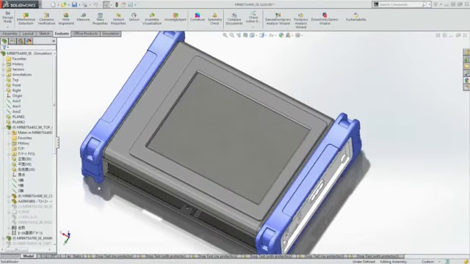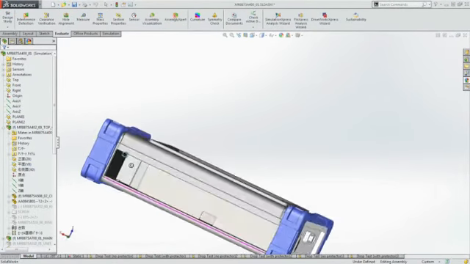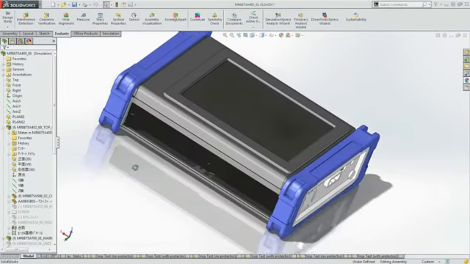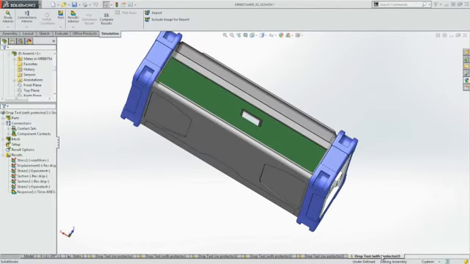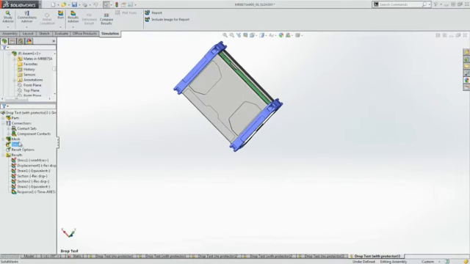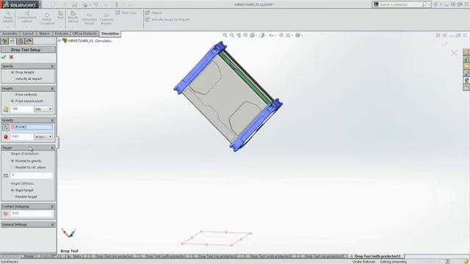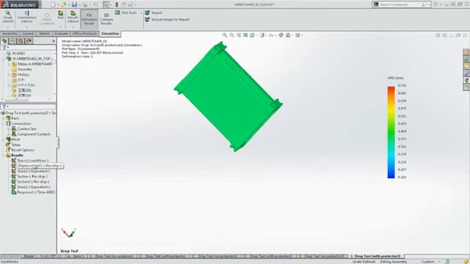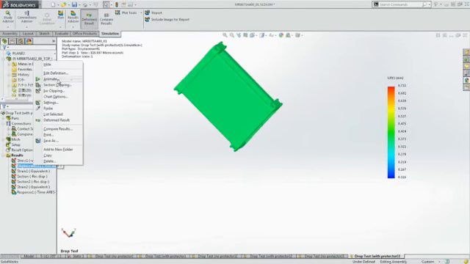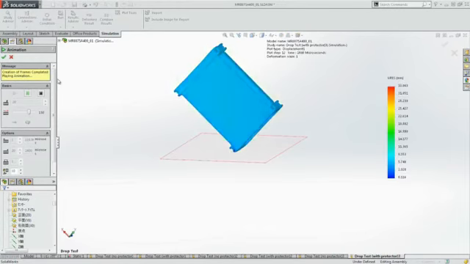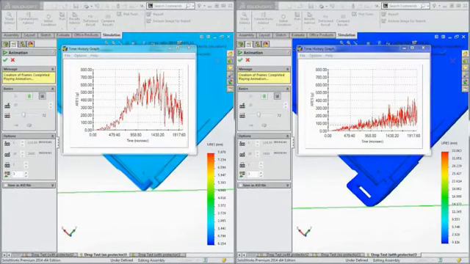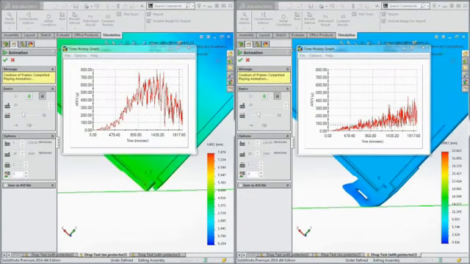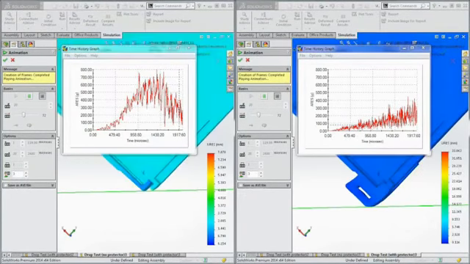In many industries, a common way of checking robustness of a design is to perform a drop test. SOLIDWORKS simulation gives you the ability to drop a design from a specific height or with a certain speed and observe the response over the impact event. Not only does it help in understanding how stress propagates through the structure, it can monitor the acceleration on components, which is a key requirement in the electronics industry. For this electronic case, the effect of shock-absorbing end protectors can be evaluated for the acceleration on electronic components.